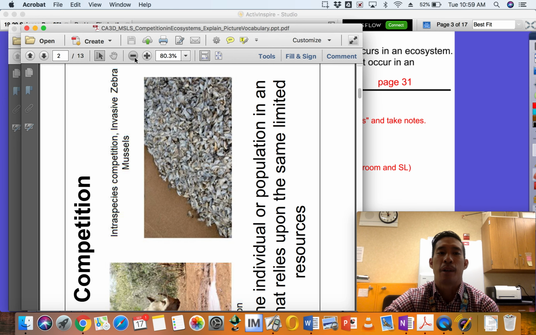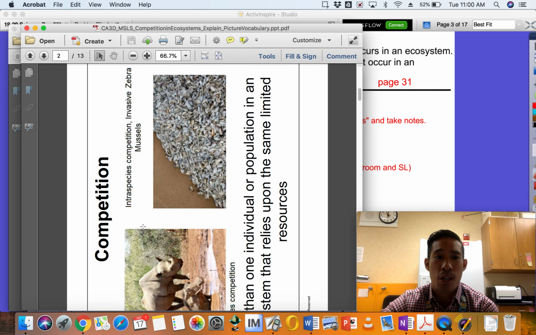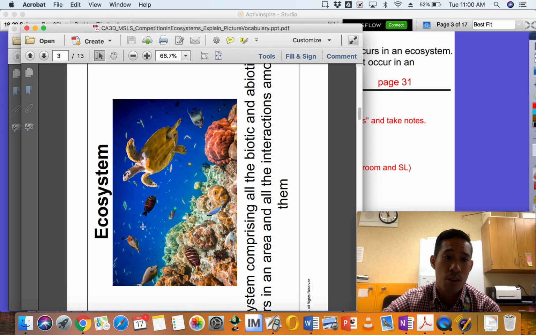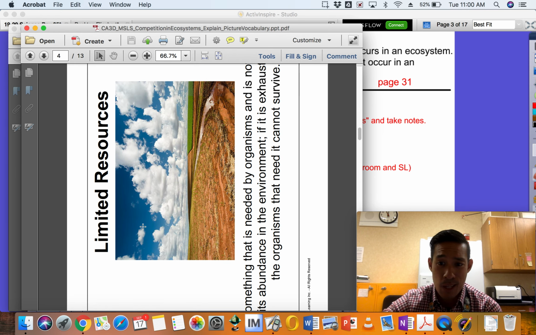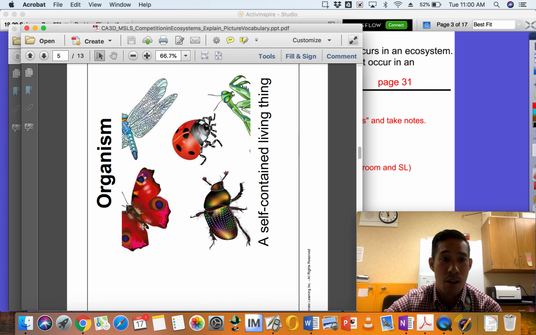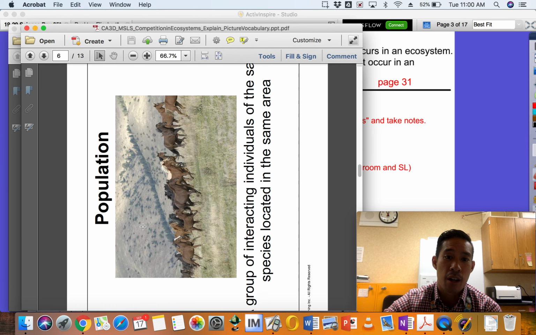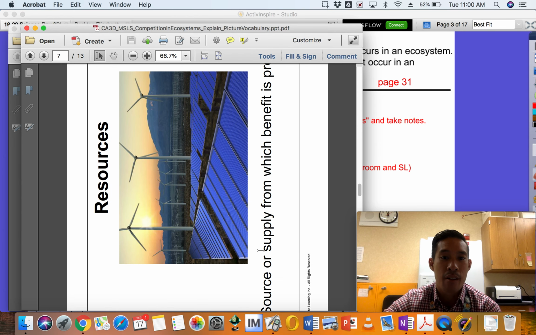Ah, there's the bell. We're doing this anyway. All right. So if we look at these terms, I know that it's sideways. I'm sorry, but you will see quick definitions. Read through them. I would say just write down the ones that you don't know. All right. There's limited resources. My first two classes, you really had a weird time explaining this one, so maybe read that one. Organism, population's a big one, all right? Interacting of the same species, make sure you know that, okay?